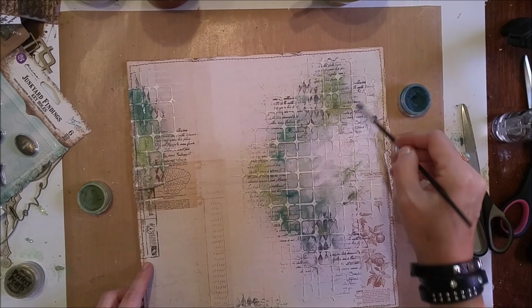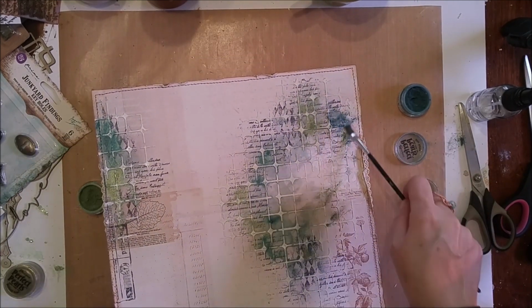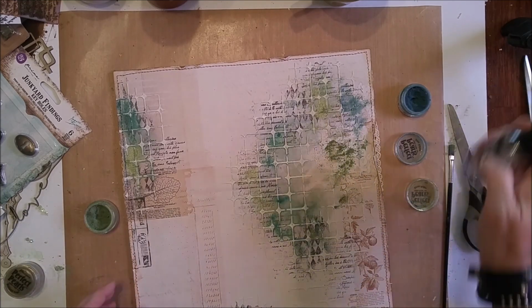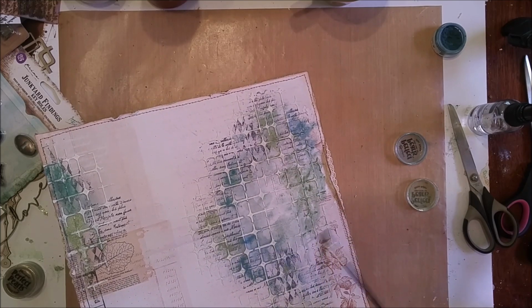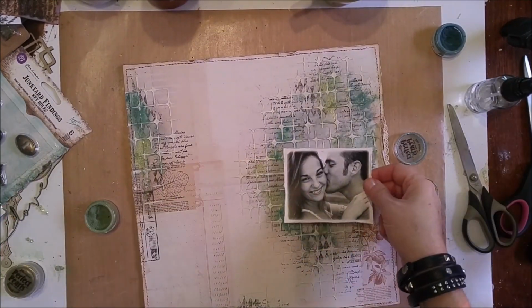So to continue applying the color, sometimes I like to use a paintbrush to help spread the colors where I want them to be, or just keep spraying the water and move it around until you have the look that you're looking for. I don't put a lot of color in the center of it because I know my photo is going to go over that area, so I'm really concentrating just on the areas where I know will be around the photo.